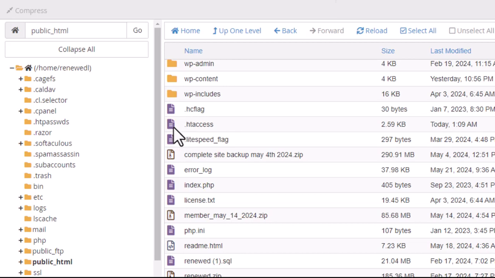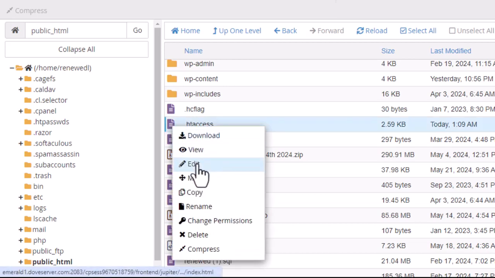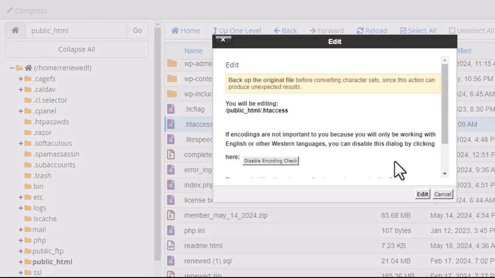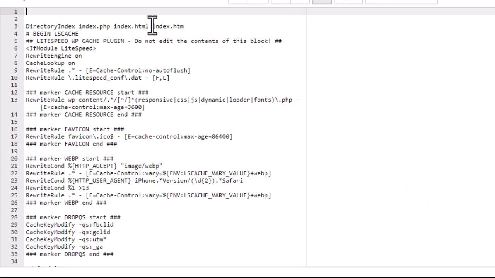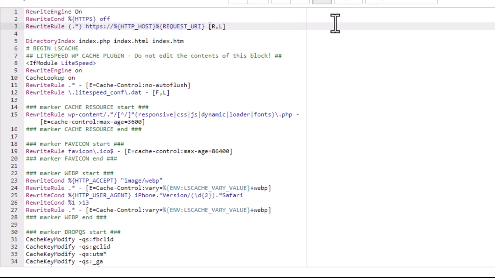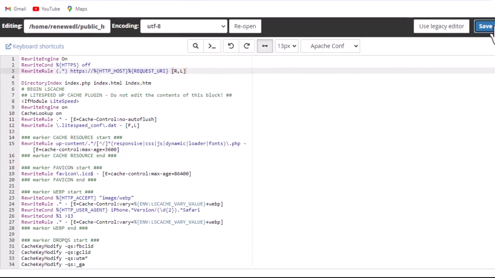So as you can see here, we have our .htaccess file. You just right click and then click on edit. So we are editing the .htaccess file and adding the redirection code to this file. That's the first redirection of our Certum commercial SSL. So next is just to copy our .htaccess code. So you just copy your redirection code and then paste it here. So this is the redirection code. After you paste, then you click on save changes.